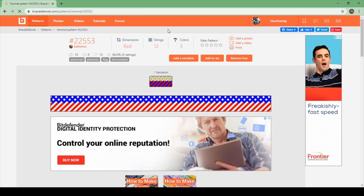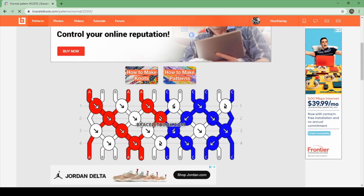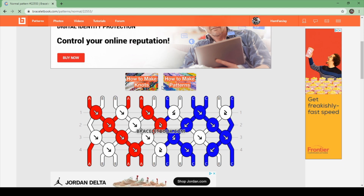When reading patterns, you'll see these facts up here, and what you really need to look at is the color and the string amount. As you can see, there are three different colors in this pattern. You can definitely see that they're red, white, and blue because it's a patriotic bracelet. And what's really helpful is that it'll also tell you exactly what color corresponds with what letter, and that actually helps a lot when reading a pattern or setting up a pattern.